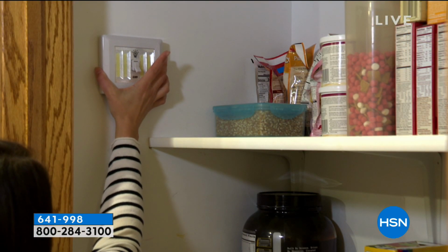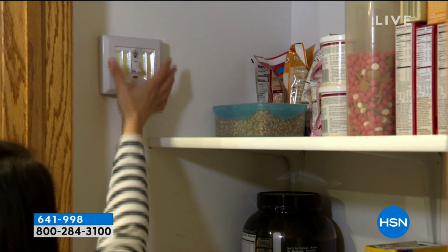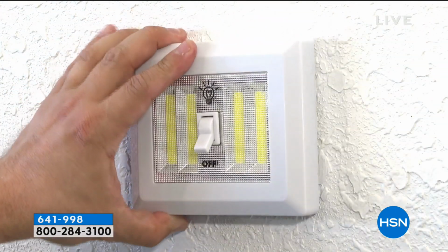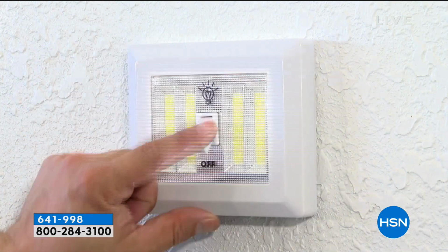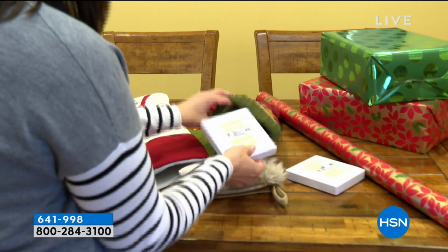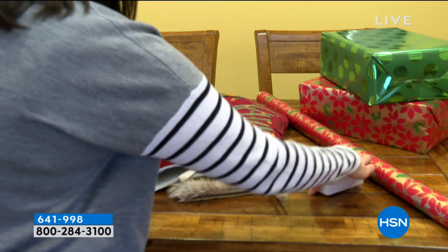That's how easy it is. And that's exactly what I did this morning when I got here. Peel and stick, and I put it in the closet. This could be underneath the sink. This could be just about anywhere, if you have somebody who has a workstation. Think about this as a gift. Stocking stuffers. This is great.